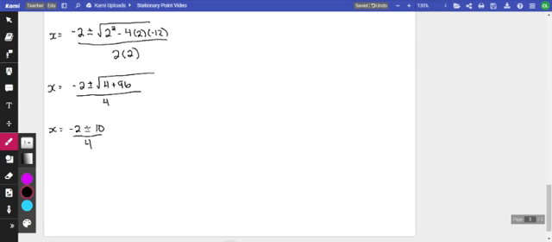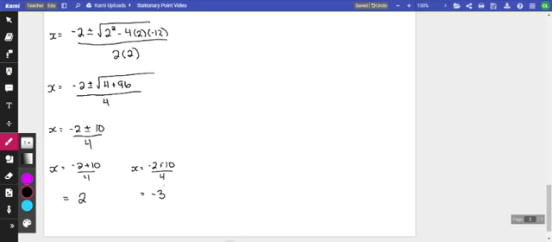So you can see there's two types of equations we can get. We're going to get one where we have to go negative 2 plus 10 divided by 4, and one where we have to go negative 2 minus 10 divided by 4. So in this version, negative 2 plus 10 is going to be 8. 8 divided by 4 is going to give me 2. Negative 2 minus 10, so remember that's like adding a negative, so that's negative 12. Negative 12 divided by 4 is going to give you negative 3.